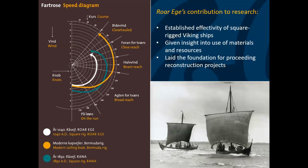And Hawaii has been a really important ship for us in terms of understanding Viking Age ships. Until that ship was built, everybody thought that Viking Age ships could basically only sail when they had the wind behind them. This diagram you can see here is from tests that were done with Hawaii in white, with a modern sailing boat in yellow, and with a traditional Norwegian boat in green, all sailing the same course and in the same wind conditions. And you can see that these square-sailed ships are able to sail against the wind, that they have a much more complex kind of sail handling than people have thought before. So very well developed and effective vessels.